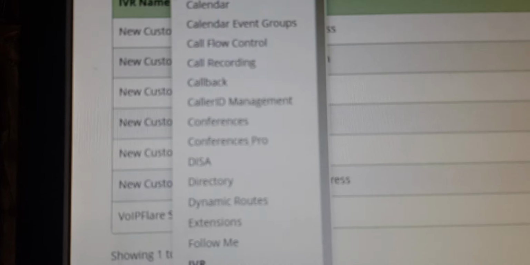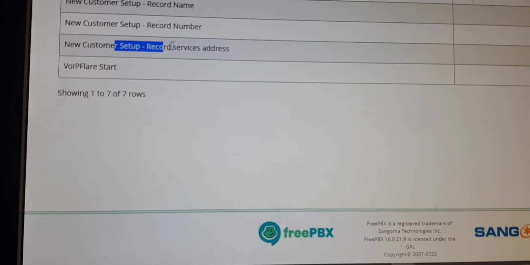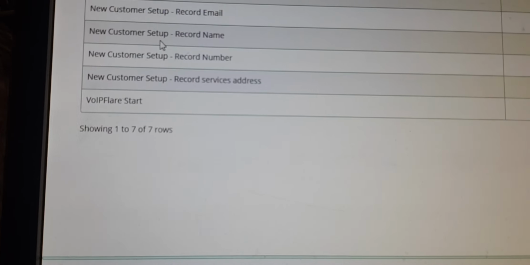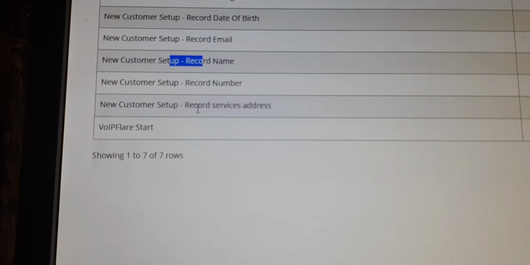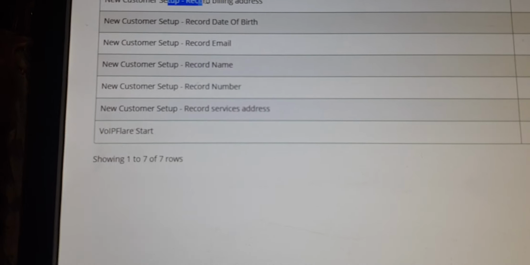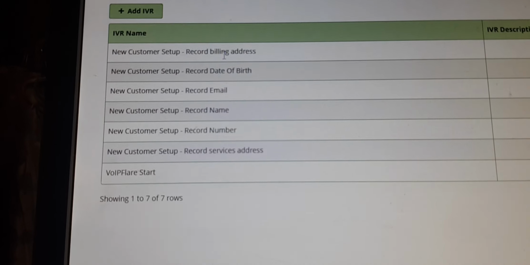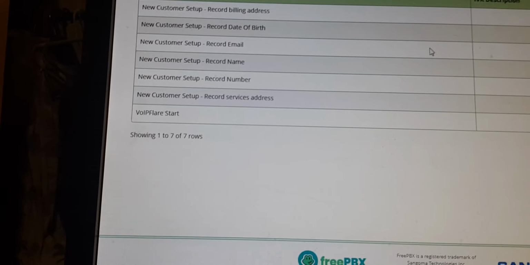It will go into that object, which will record the phone call, from I believe record customer name, currently up to billing address. And then after that it will stop the recording, and then it will transfer to an agent or an operator queue.